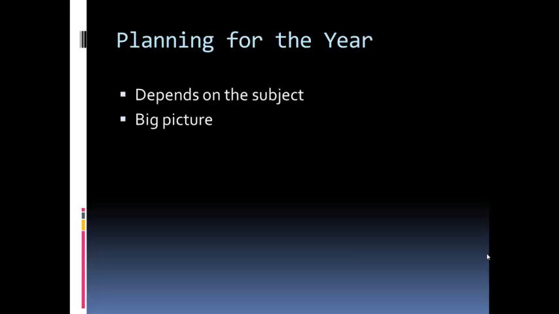For example, if you're teaching ancient history, when do you begin? What's the time period where you begin? And how far in history you're expected to get to the end of the year? If students are going to have modern history next year, where is that teacher going to pick up so you know how far you've got to go? If you're supposed to get to the Renaissance, for example, then you think, okay, I've got to cover history from creation to the Renaissance. Then you think about the major units of study that you're going to have. What are the things that you're going to focus on? The big picture items again.